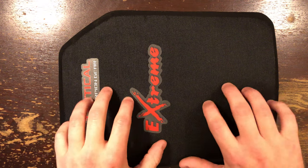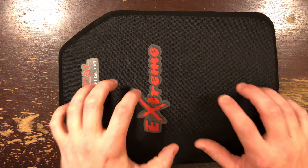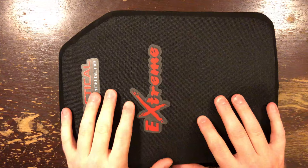So if you absolutely cannot afford polyethylene plates, these lighter, cheaper steel ones are certainly better than nothing. But still, please buy the polyethylene plates. It's hard for me to convey how much more comfortable they are. If you have any choice in the matter, don't buy steel. How have these plates performed? Christ, that was a long explanation of polyethylene versus steel, but this shit is complicated and I don't know how else to do it.